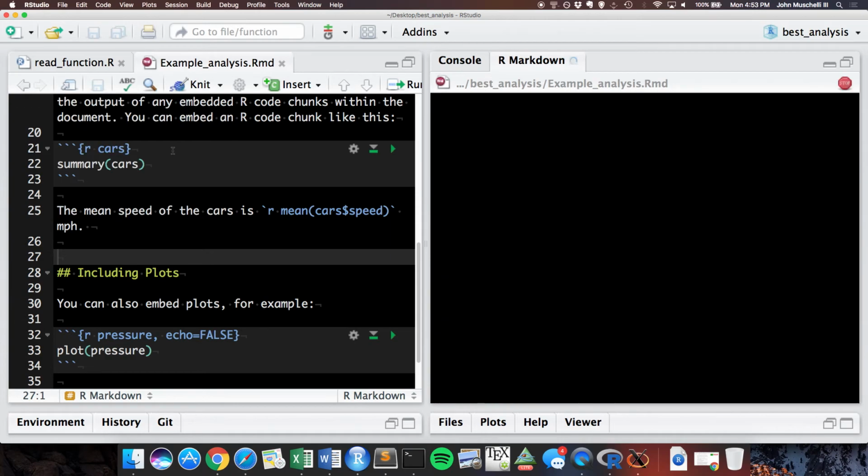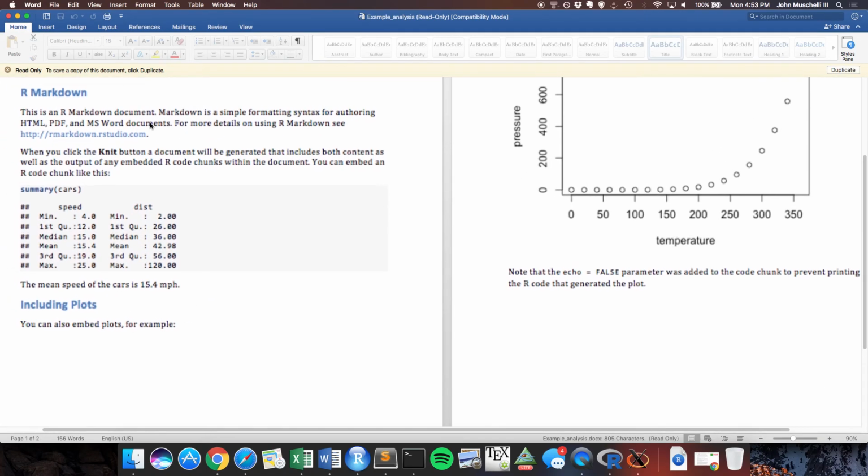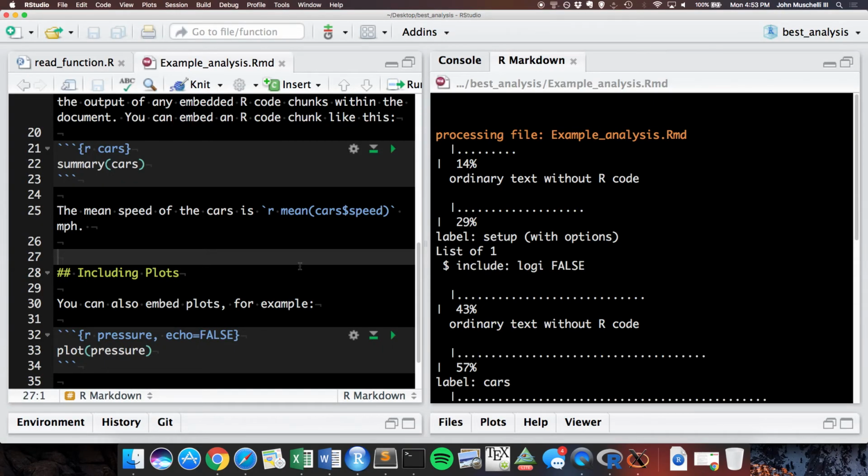Yeah, so let me go to Word. The thing I want to demonstrate is that you can then say things like this, where you say the mean speed of the cars is 15.4 miles an hour. I didn't write in 15.4, that was executed in the R code. It grabbed this column, got the mean, and embedded it in there. So you can actually write a full report, it's really hard to do this, I will say. But you can write a full manuscript where you update the data and rerun everything, and all the numbers will change. So if you do data management, reproducible reports, or consistent reports, this is really a big deal, I will say.